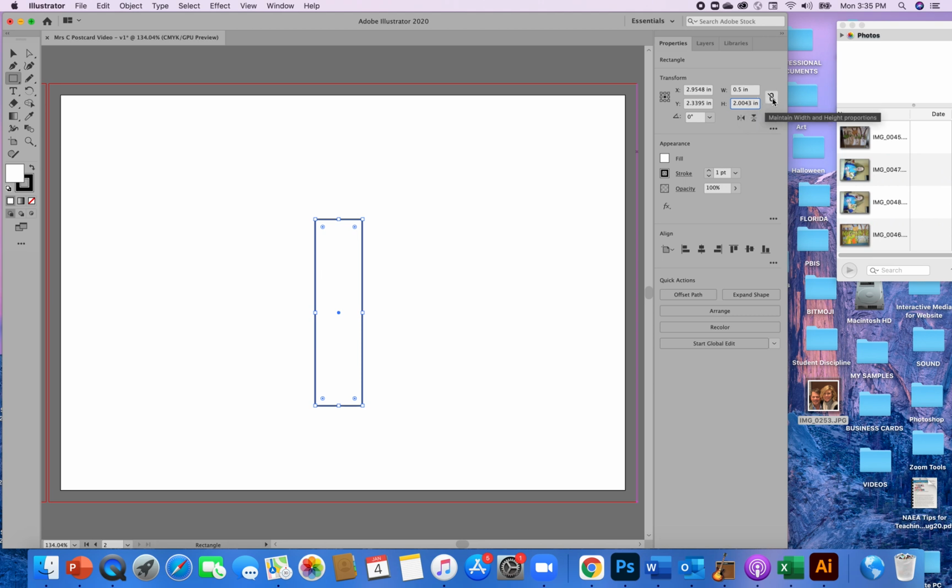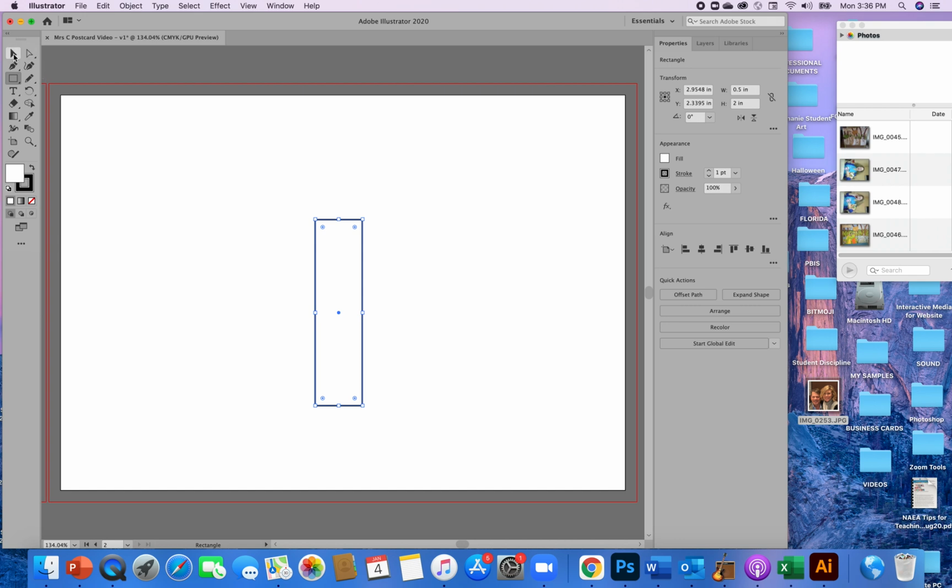And I want to change this to 2. Okay, so this needs to be off, because we don't want to maintain that. Now that that is off, I have an exact 0.5 inch by an exact 2 inch.